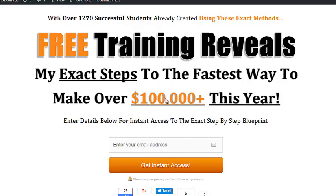And the other thing that I do as well, and I find it almost converts even better, is a double opt-in situation here. So basically it's just a button, then once they click on the button, the little opt-in box will pop up where they enter their email. And that works very, very well, probably even better converting than this particular style. So that is one style.